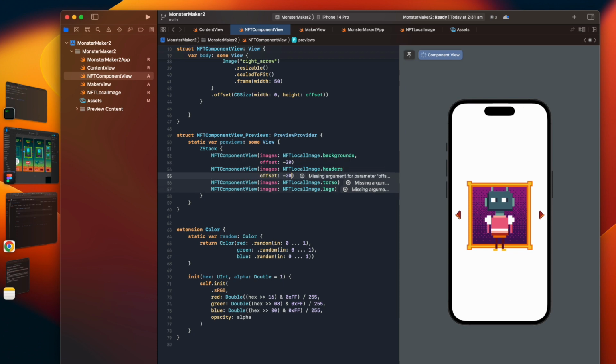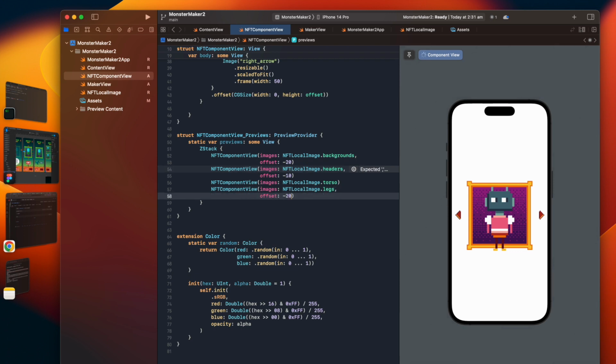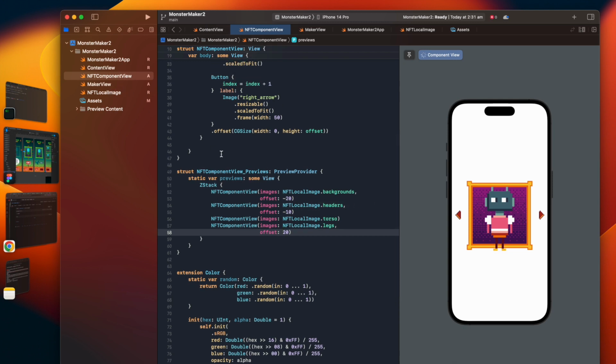The head is going to be maybe -10, and the bodies, the legs, let's say it's going to be 20, and we might need to apply, okay, that's not enough, so let's put like 80, and this one is going to be 40, and this going to be like 50, right?